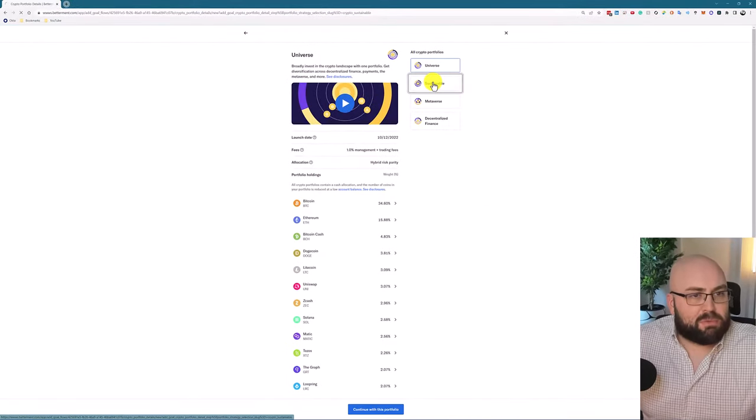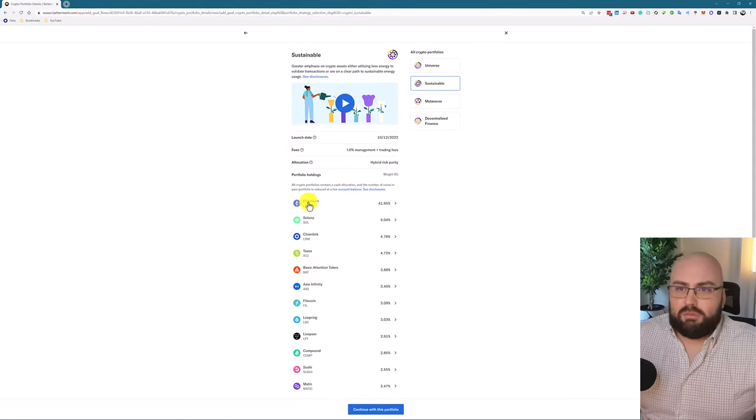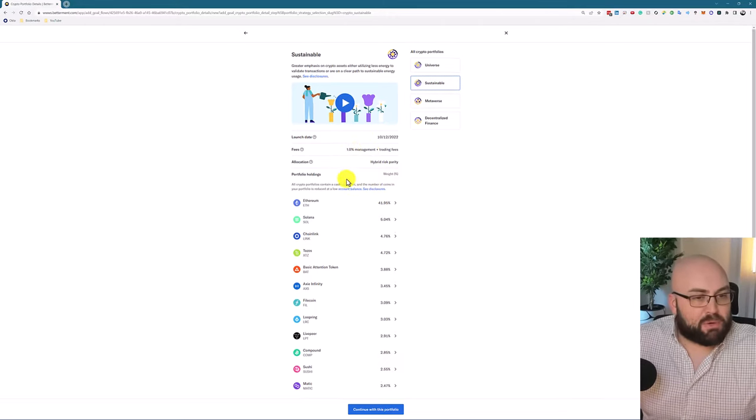You also have the sustainable portfolio. That's meant to hedge against things like utilizing less energy, sustainable energy, things like that, where Ethereum's here as the number one coin, because Ethereum, for those that don't know, uses much, much less processing power in order to validate a block on the blockchain when it comes to transaction frequency. It's also much faster than Bitcoin. 30 seconds to a minute to clear a transaction versus up to 10 minutes with Bitcoin.